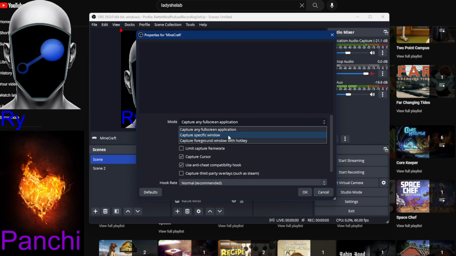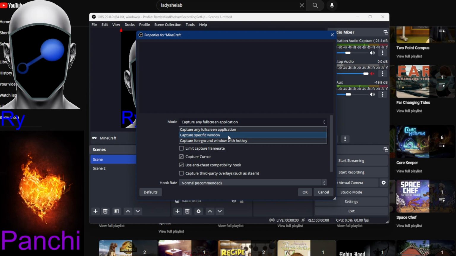Like I said, you were going to do game capture, which is what most people will probably end up doing because a lot of people like video game streaming like that. So I have it set up. I labeled it as Minecraft. Trust me, I will misspell things out the wazoo. Supposedly, I have dyslexia, but I've never actually got an official diagnosis of that.